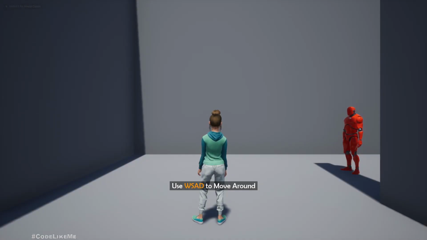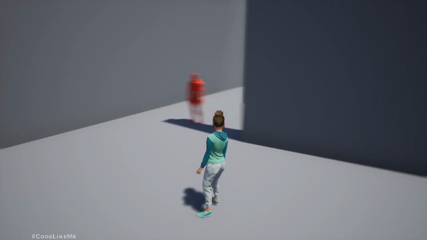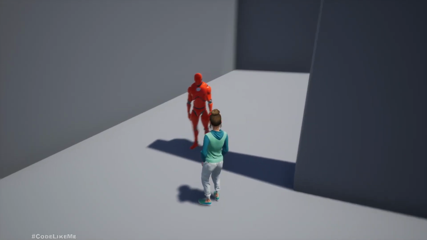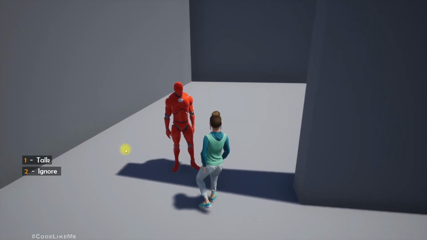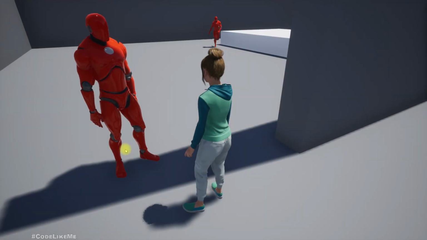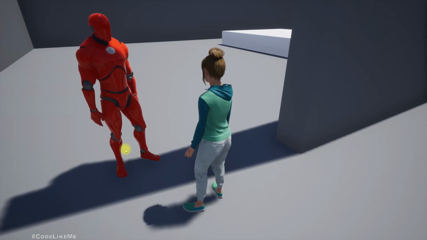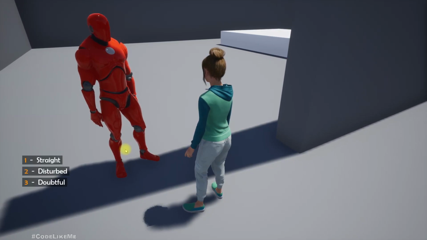Hello everyone. So today we are going to introduce some basic camera angle changes to our conversation system. So for example here, if we start talking, we get some different angles like this. So when the player is talking, the camera is focused on the player.